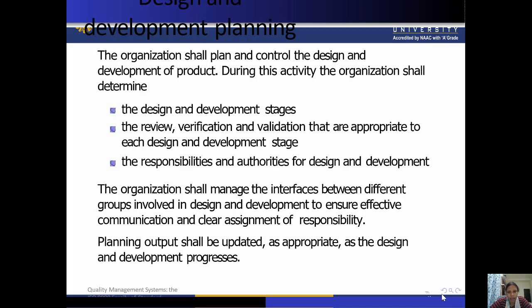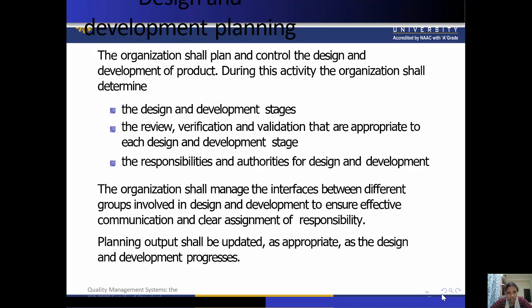Now, design and development planning. The organization shall plan and control the design and development of the product. During this activity, the organization shall determine the design and development stages, the review, verification, and validation that are appropriate to each design and development stage, and the responsibility and authority for design and development.